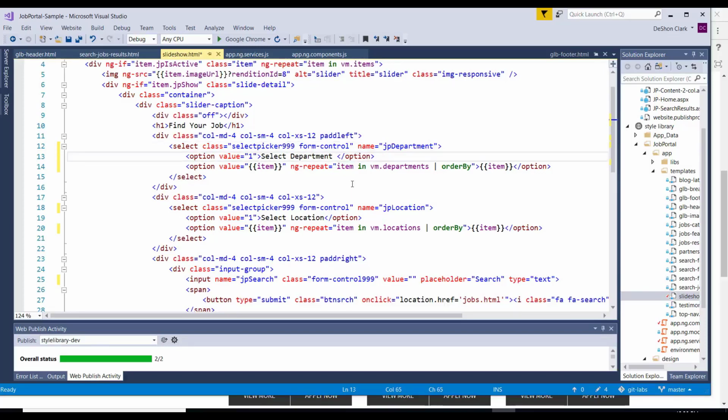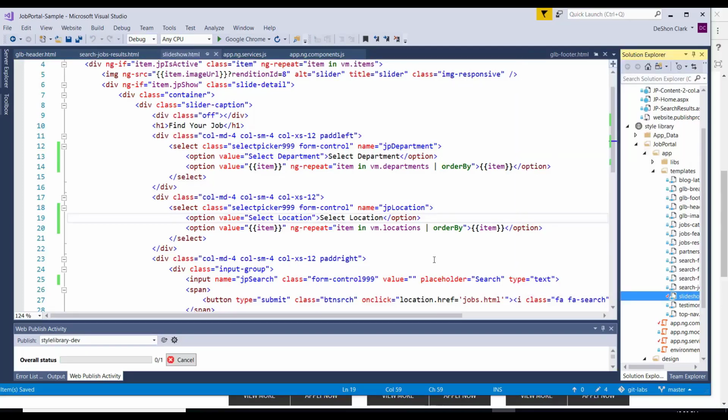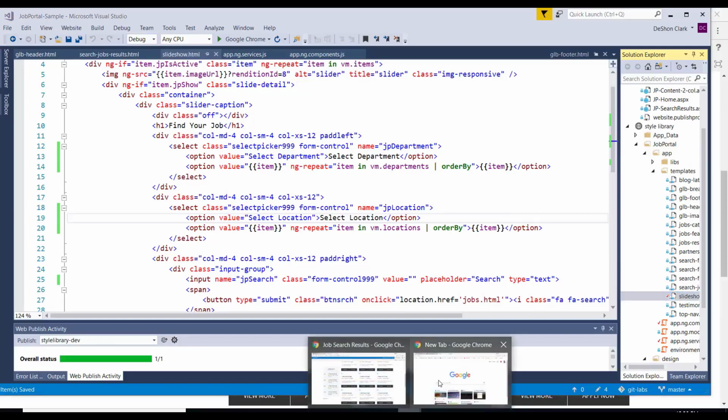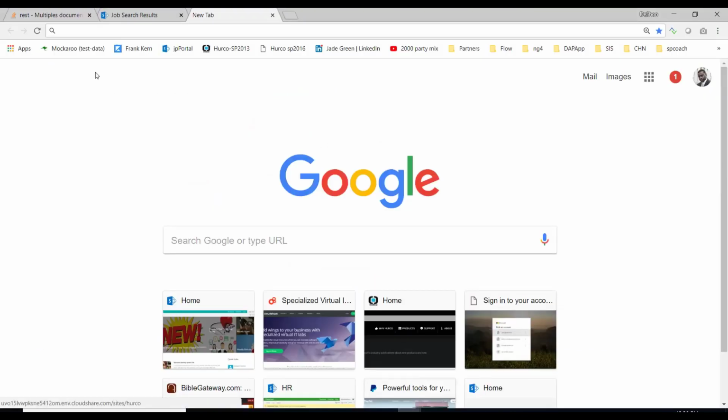What we also want to do here is comment out select department and select location, and make sure these are valid options. We also want to pass these in as variables, as values for these different options, and these should be our default options. All right, hit save there. Let me push this up real quick just to make sure we did not kill anything, and then we'll move forward with wiring up our page.